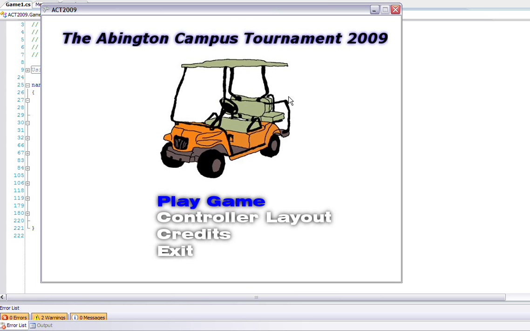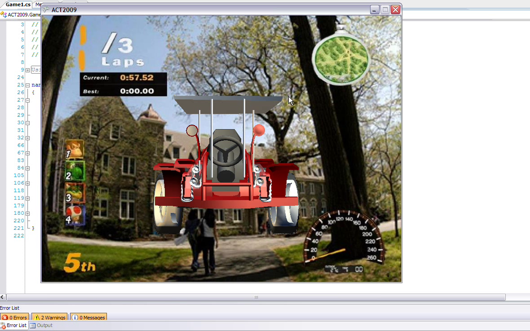Now, this is going to display a static image, which is the picture of Penn State Abington, along with the speedometer, the track layout, all that. This is the same concept layout HUD that you saw in the first video. We still have to work on our actual HUD elements. We have them rendered, we just have to pull them into the game, get them programmed in XNA, and then we'll be able to at least draw an updatable HUD.